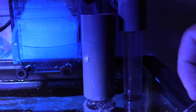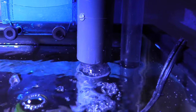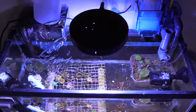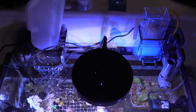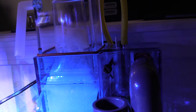The skimmer. Let's get to the skimmer. This is a good skimmer. I was pretty impressed by the amount of skimmate that it produced. These little bubbles that it lets out do make a salt creep. It's not really a big deal, but I'm just telling you, it does make a salt creep, and so does my hang on back filter. So I just get some RODI, spray it down and wipe it off, and it's good to go. But priming it was a little bit difficult. I did pour water in the skimmer, but it took a little while to get started.